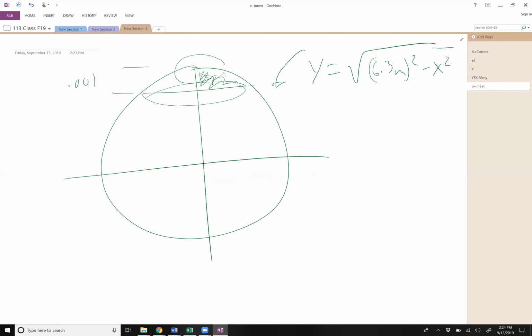Okay, before I turn you loose, what variable are we going to be integrating with respect to if I use this setup? We're going to be integrating with respect to x. We're going to be thinking about rectangles like this red one. Okay, so we're going to have x coordinates. There's an x distance. We're integrating with respect to x. Go ahead, you and your neighbors, see if you can figure it out.